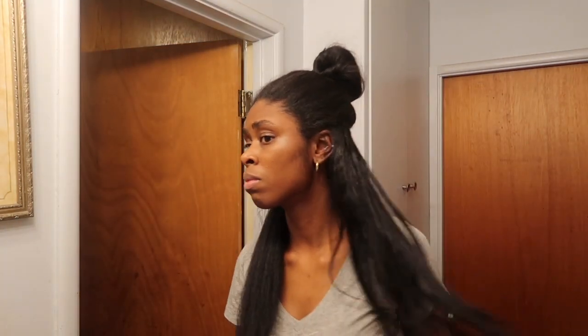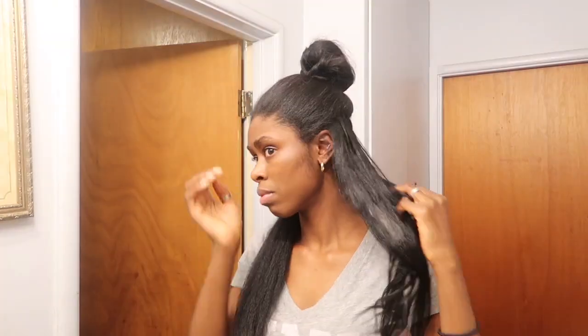I just don't like bone straight hair. So if it's just a little bump, if it's a lot of curls, it really doesn't matter to me. I just don't want it to look bone straight.